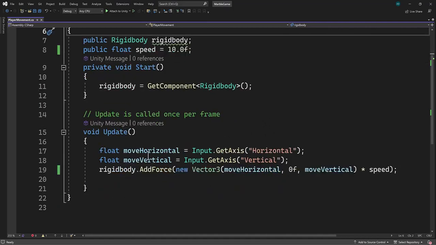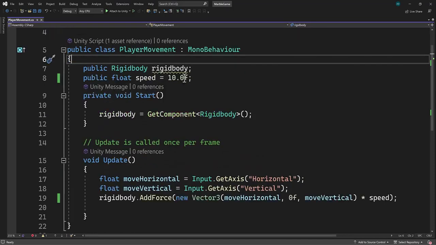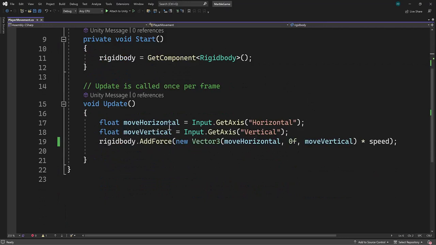If we go into our update function, this might look familiar to you from before, but we made two variables that can store a decimal value, just like this speed one here. It's storing a decimal value of 10. And the first decimal value that it's storing is when we press our A and D key. If you remember, go back and watch some of the other videos where we talk about player movement. When I press the A or D key, it's going to give me a value between -1 and 1. And then it's going to store that value inside of move horizontal. And then we are accessing the vertical input component, which has the code that references the W and S key.